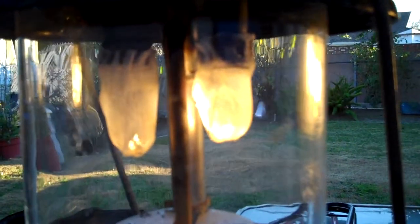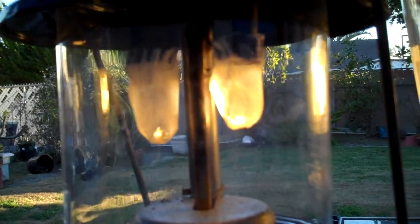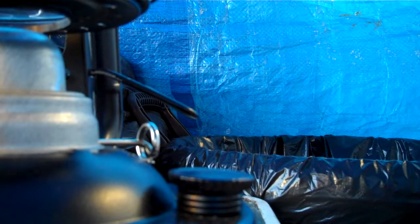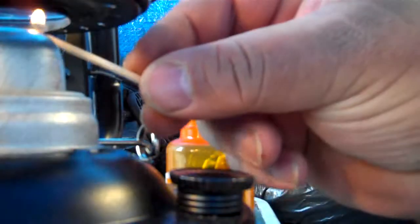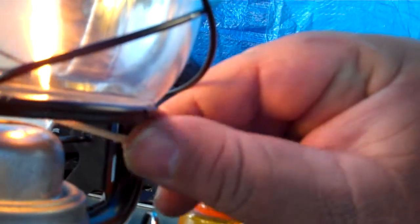See, now look, it's already down again from what I pumped in. Something's obviously going on with it. And it seems more noticeable now than it was at night when I was first messing around with it. Alright, so let's light this one. This one obviously just light. Back it off.